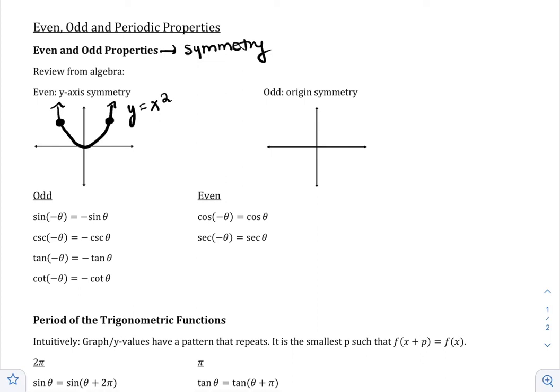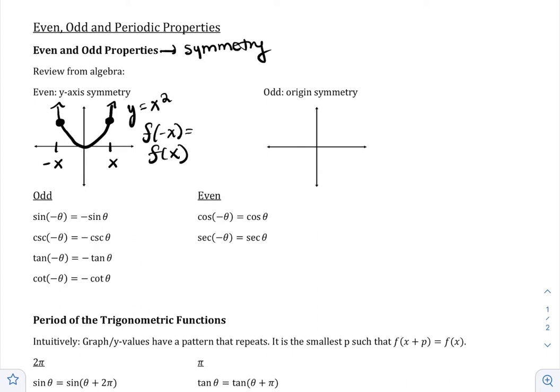So what that means is that if this is x, this is going to be negative x. So if it's 3, it's going to be negative 3. And those give you the exact same y's. For example, one would be 2 comma 4 and negative 2 comma 4, right? No matter if you plug in the positive version or the negative version, it gives you the same y. So the way that we write that is that f of negative x is just equal to f of x. They give you the same y.